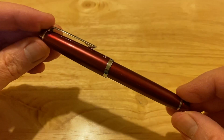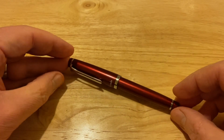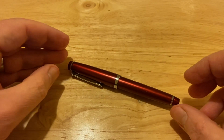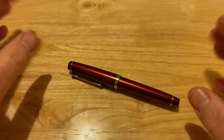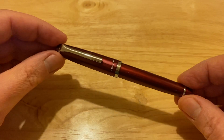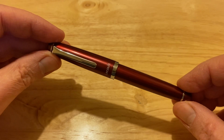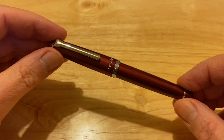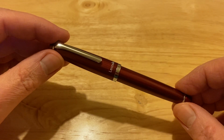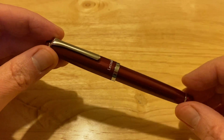The Sailor Lecoule really is, in my view, if I mean, Sailor are known for their fine nibs. These pens are only available with fine nibs. There's no other nib options available with these pens, and I have to say that after several years of using fountain pens from China, which have fine nibs, especially the likes of Moonman always seem to come with fine nibs, and those nibs are okay. They write, they're consistent, never too many issues with them.